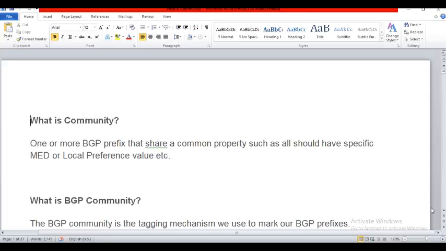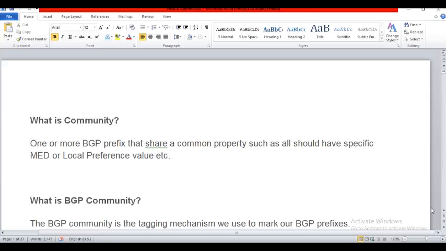I repeat the example. You have 1 million routes in the routing table, or in the BGP advertisement, out of which for 10 routes, for 10 prefixes, you want a particular attribute to be configured.